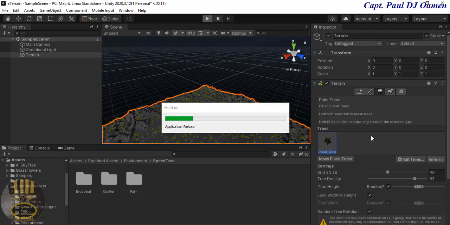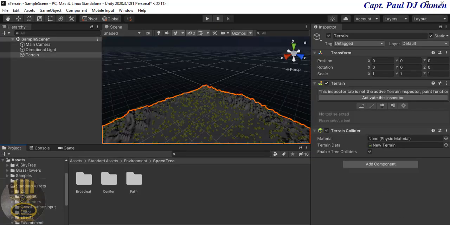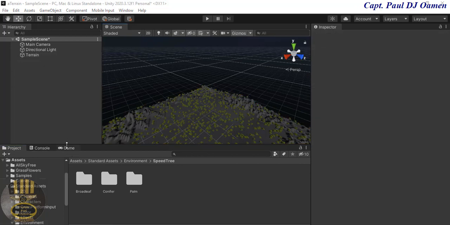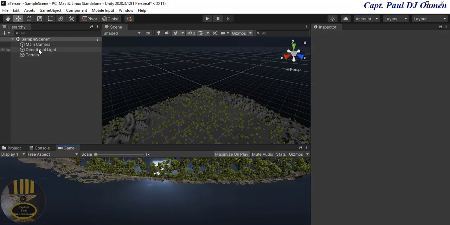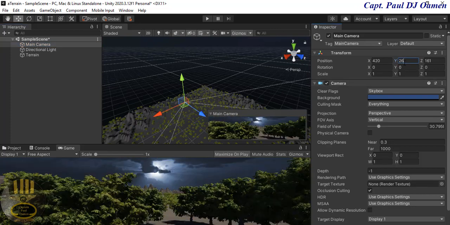And there we go, that's 1,000 with 1,000 trees, that's how it's looking. Okay, so let's close that. Let's stop running. Okay, I'm going to change the angle of the camera. Let's select the camera a little bit, and I'm going to bring it in. Yeah, that's it, about 26. So if we run it now, we should be able to see the trees at eye level. Okay, that is good. Look at that.